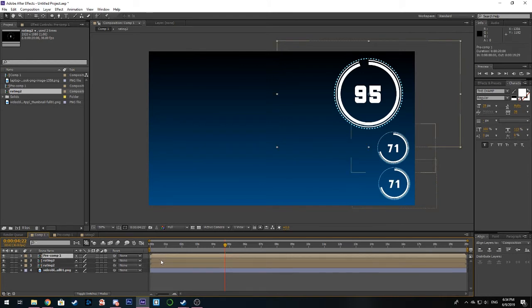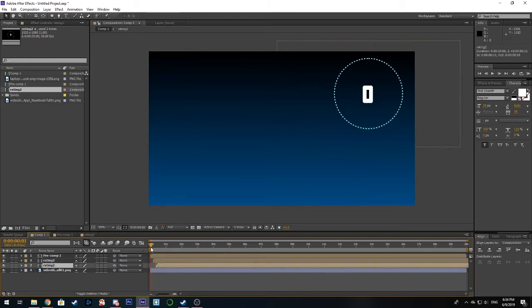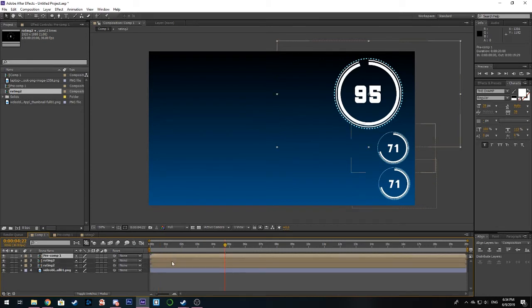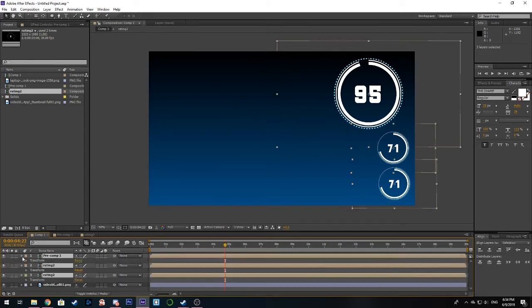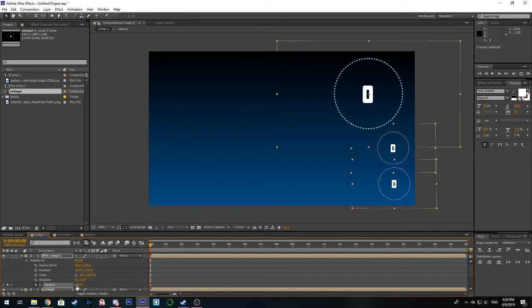So then we can make them come in at different times, so we'll offset them a little bit. So the first one will come in, and the second and third. But to make it a little bit nicer, before we move them, we'll select all of them and drop down the transform, go to the beginning of your comp and keyframe the opacity at 0, and then just go in for a tiny bit and put it to 100.